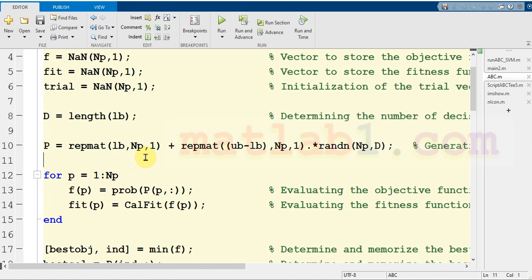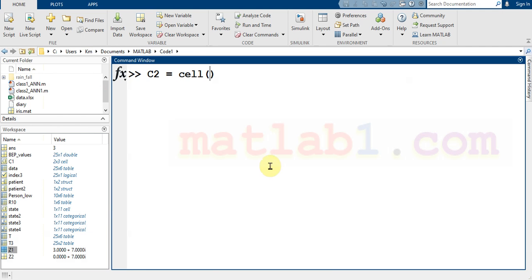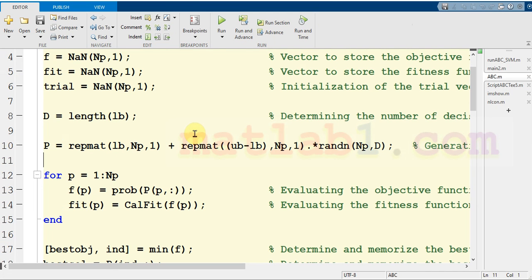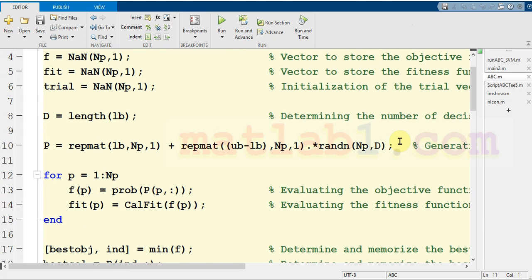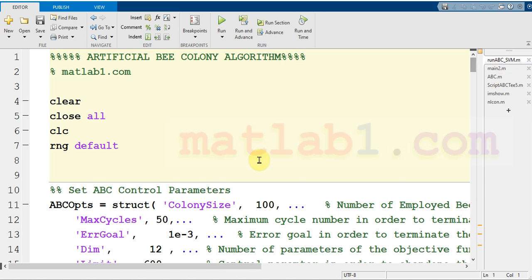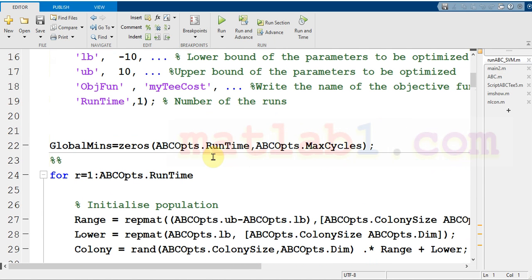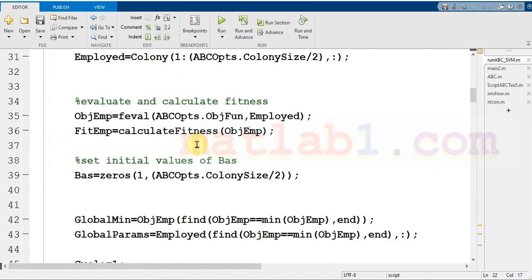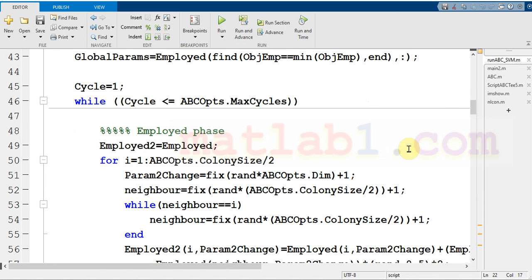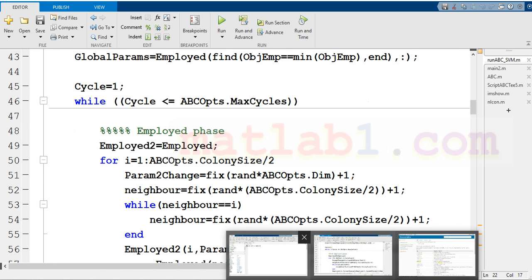You use cell for initializing your variable. But if your variable is a numeric array, as I said before, it is better to use zeros for initializing. But if your variable contains many types of data, and you cannot use a table, you can use the cell array for storing your values.